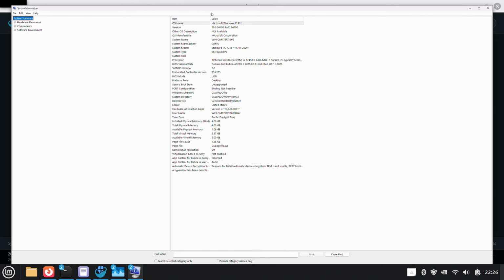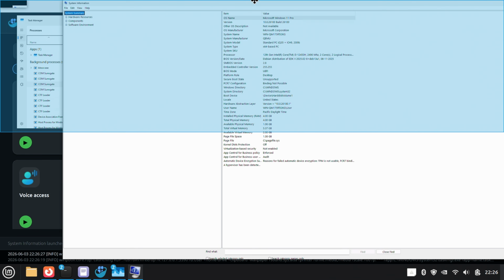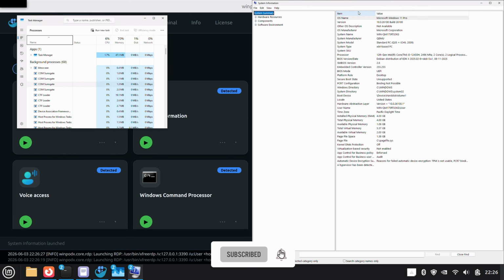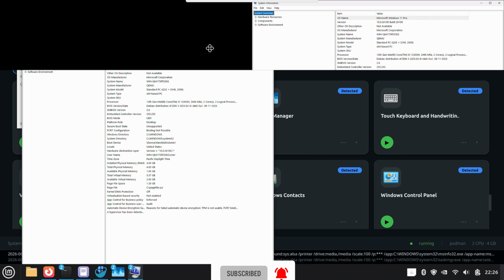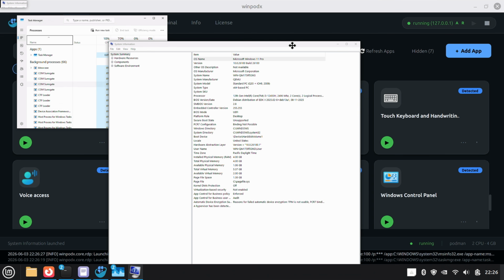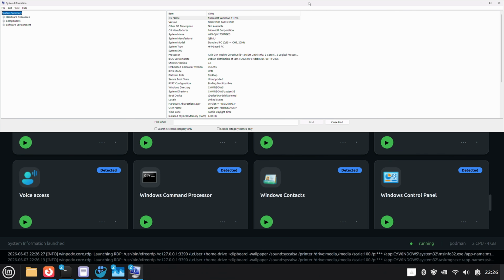Sometimes it will have a little bit of a problem. There will be a little bit of a graphical glitch, but right now it doesn't seem to have any graphical glitches or anything. Windows snapping is working, and there we go. Right as we said it, we did encounter a graphical glitch, but that's okay. That's part of the jank.